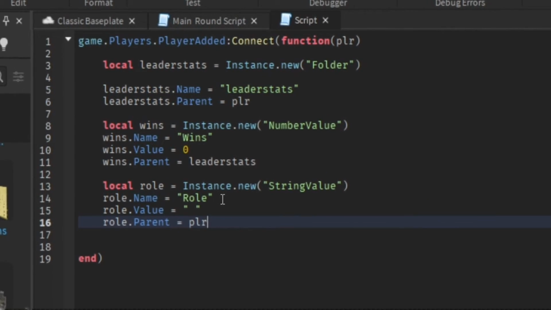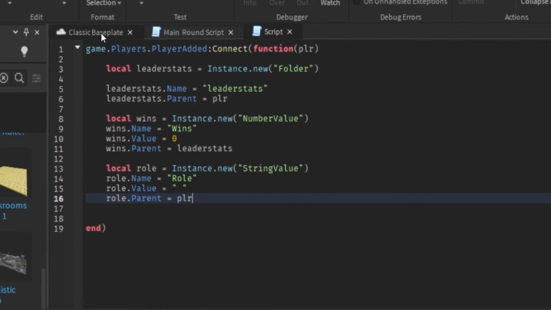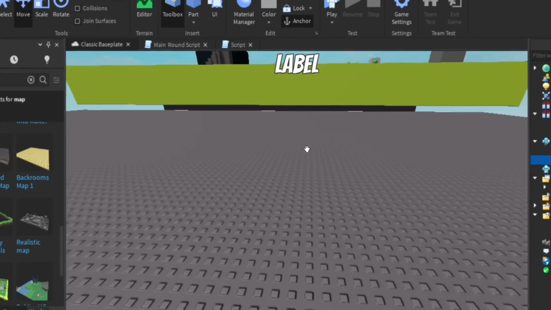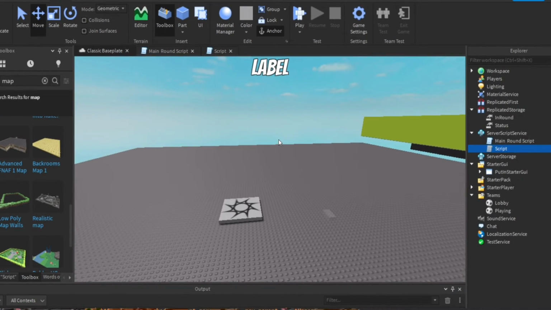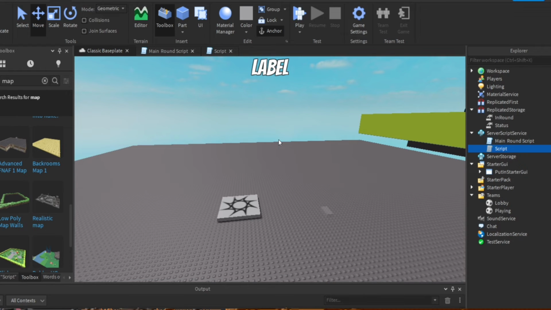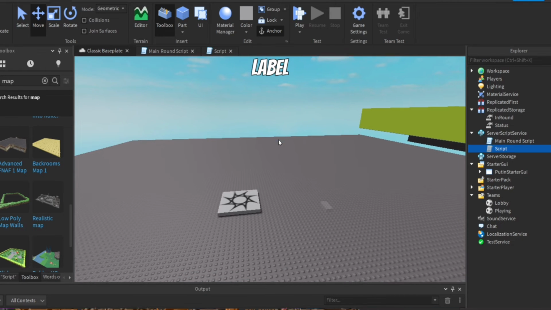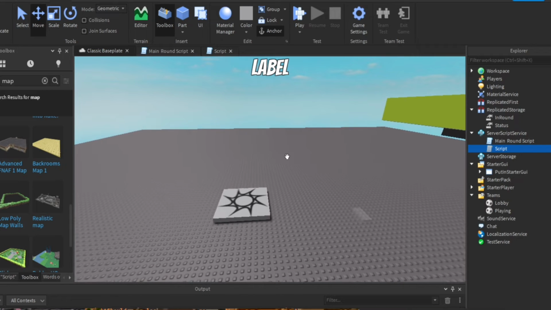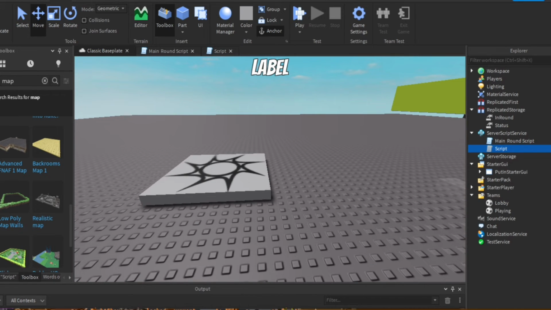So this will let us know what role the player is during a round. For example, if he is a murderer, if he is a sheriff, if he is an innocent, etc. And that's very necessary for our murder mystery game.